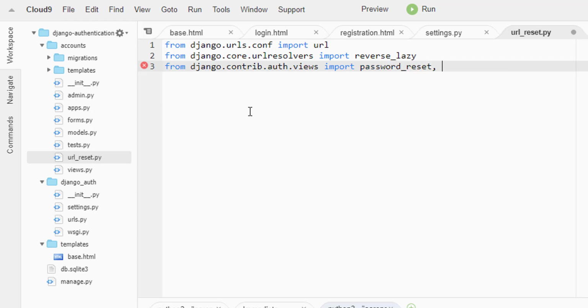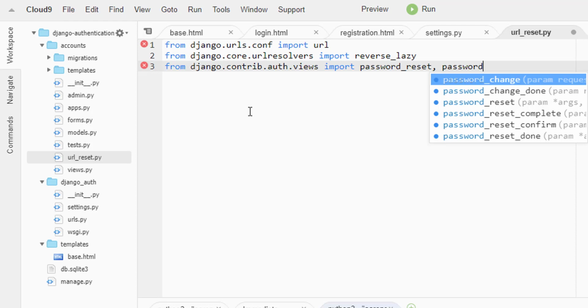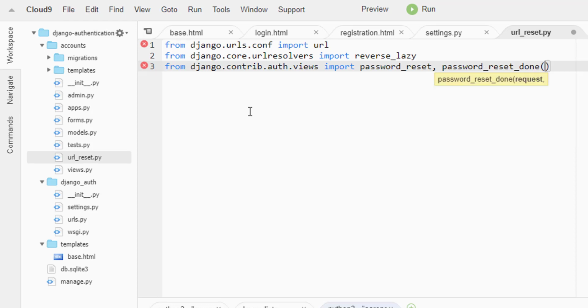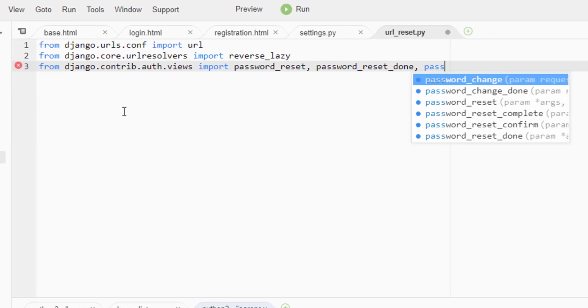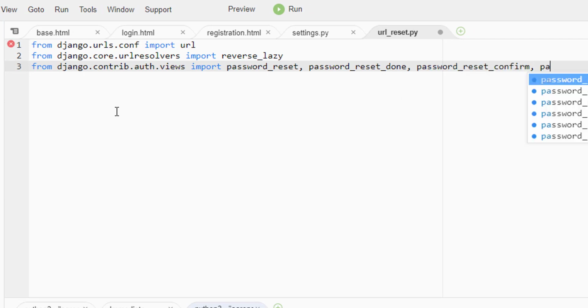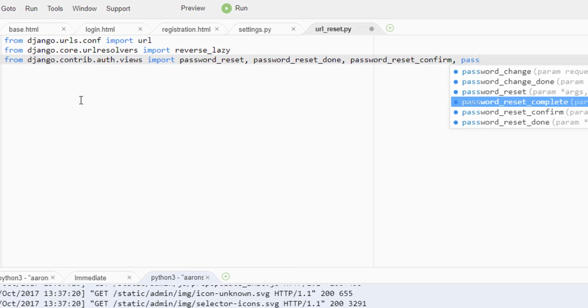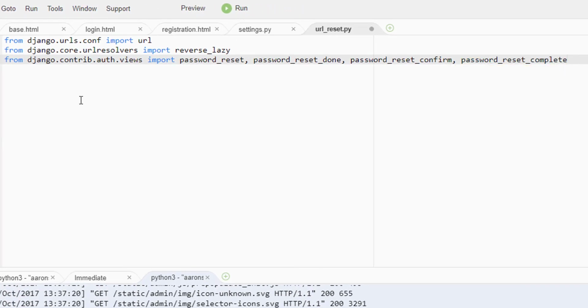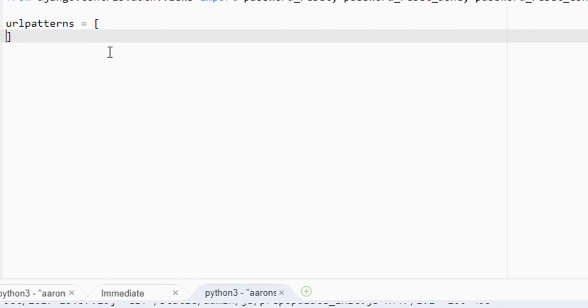So we're going to import PasswordResetView, we want the PasswordResetDoneView, we want the PasswordResetConfirmView, and we want the PasswordResetCompleteView. And these are all views that are already provided by Django that will allow us to implement the password reset functionality. So let's create a list here then called urlpatterns.